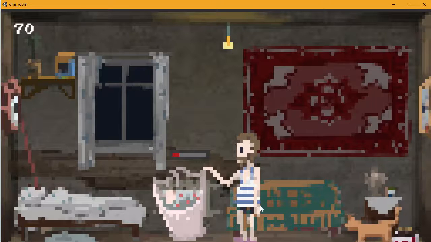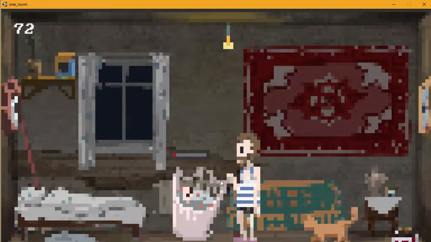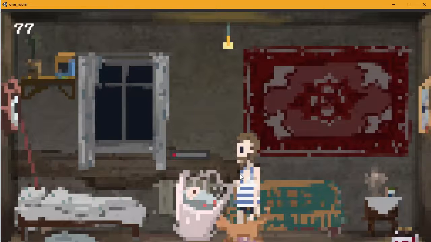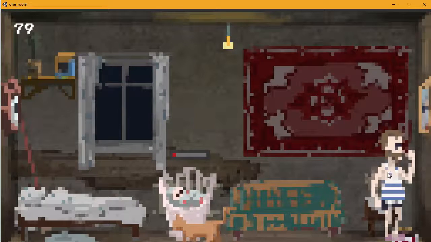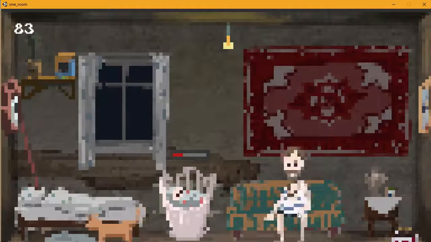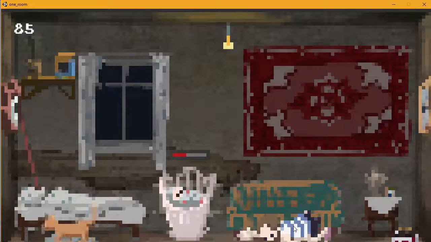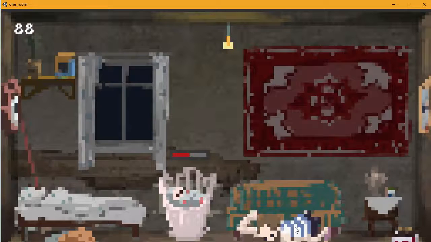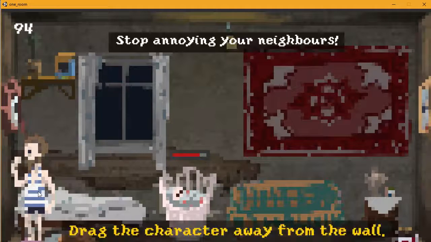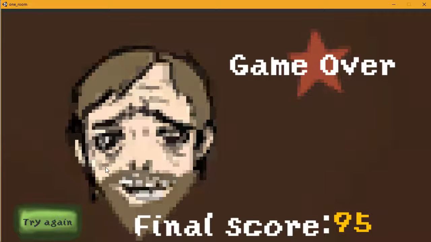Somebody's going to start playing music. Oh, here we go. Now the floor. Come on. Cut it out. Now to the left as well. Yep. Come on. And now the ceiling is going too. Oh, okay. All right.